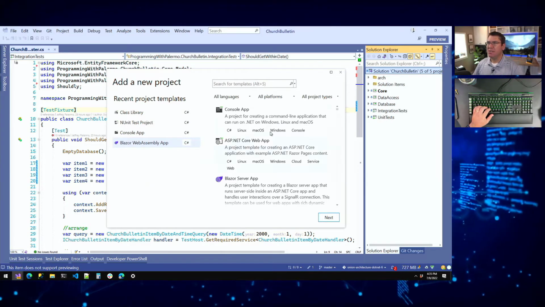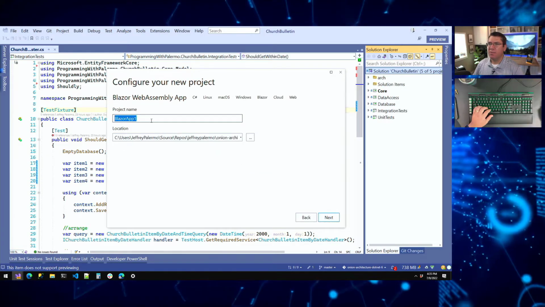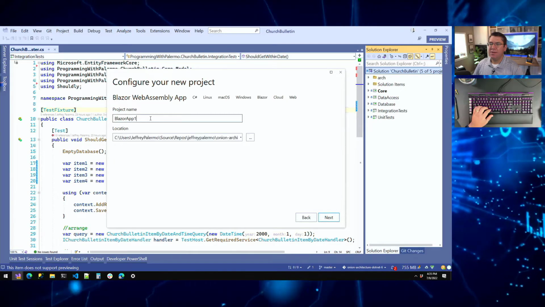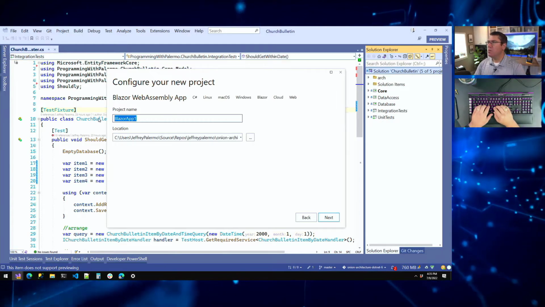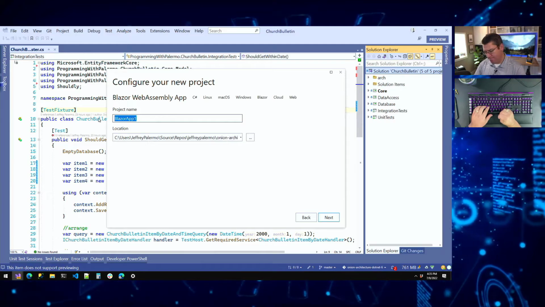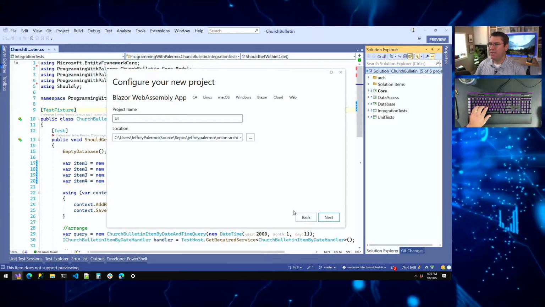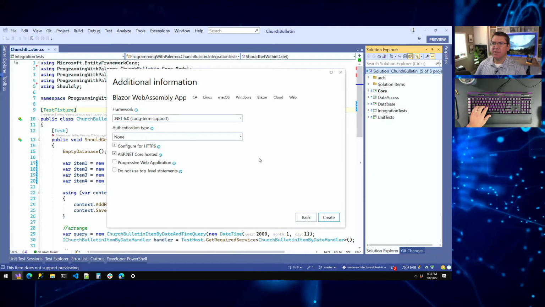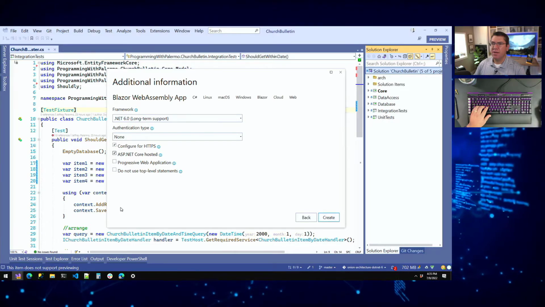But let's just do this because I want it to be more realistic. Let's see. Okay, we have that. Now, Visual Studio always drops things in folders I don't want it to, but let's see if it does. So we're going to call this, let's see, data access. Let's just call this, let's keep it simple, UI, user interface. Okay, hit next, and configure for, and it's going to be ASP.NET Core hosted, progressive, don't use top level statements.